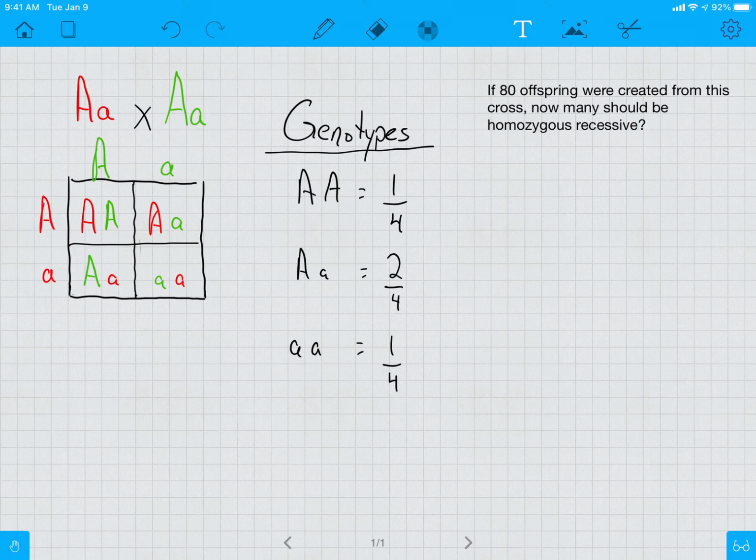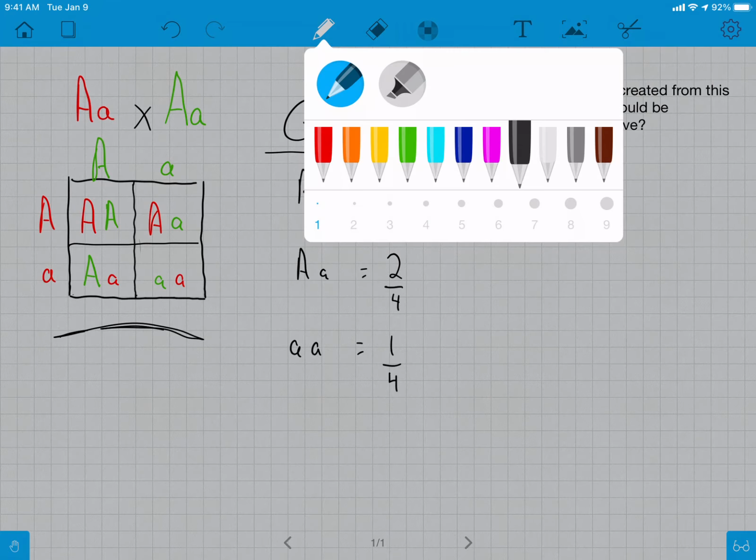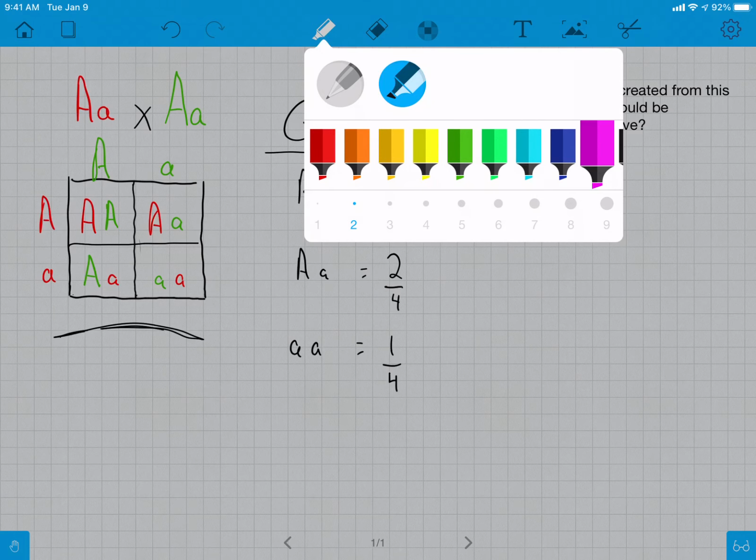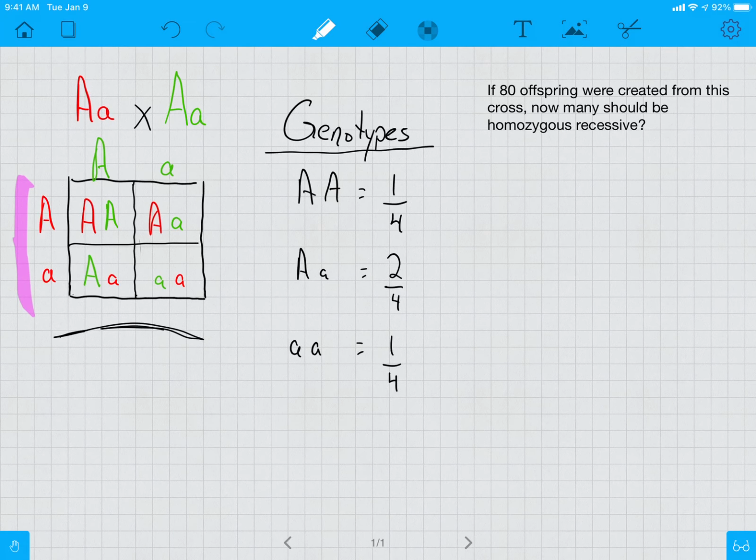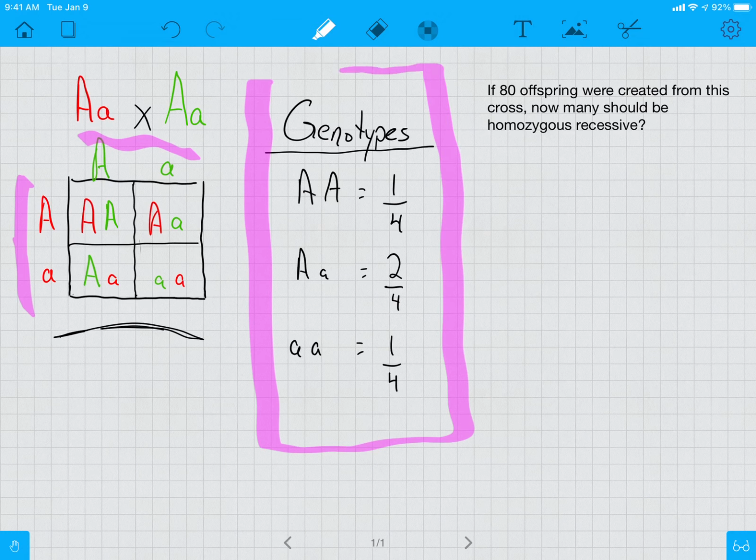So I've just set up a very simple cross using a Punnett square. You'll see over here two heterozygous organisms are crossed in the Punnett square, and we've taken each allele and put them on the sides of the Punnett square to make sure that we've got their alleles being crossed. And I've made up the genotypes now to show what our possibilities would be for our outcomes.